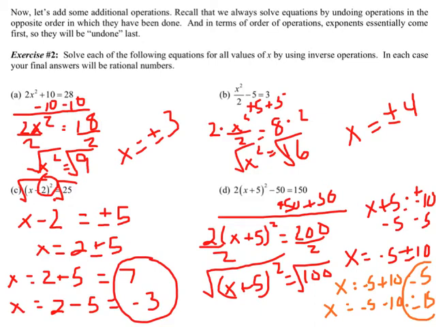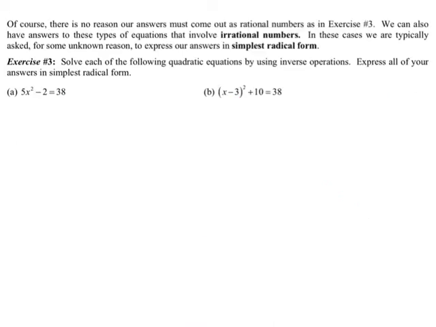It's just like the solving we did in our first and second units of the year, and then we're dealing with the square root stuff from a couple of units ago. All right, let's move on. All right, in exercise 3, we kind of do the same thing. Once again, I got an equation here. I'm going to add 2 to both sides. And when I do that, I get 5x squared equals 40. And then I divide by 5, and x squared is equal to 8.